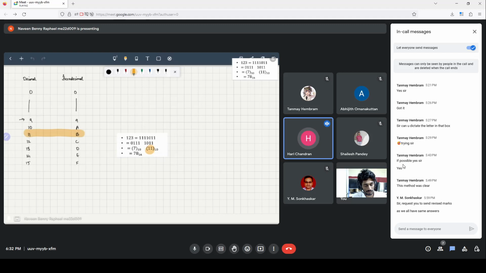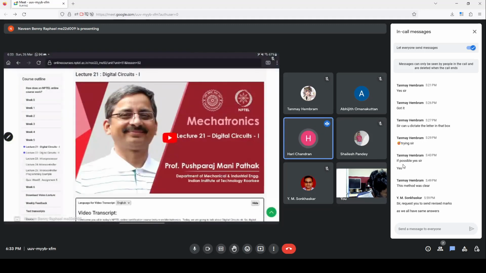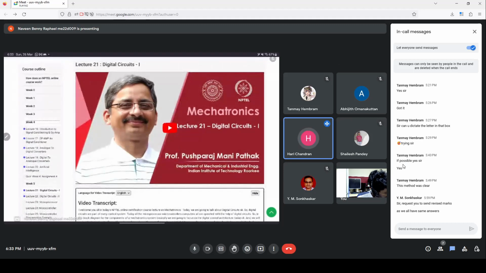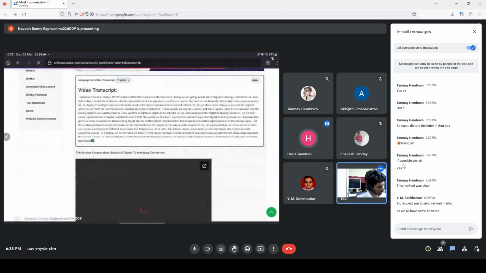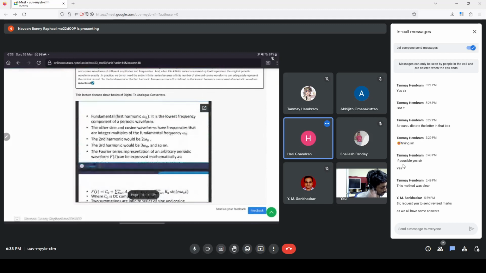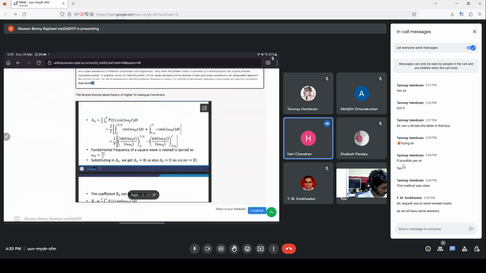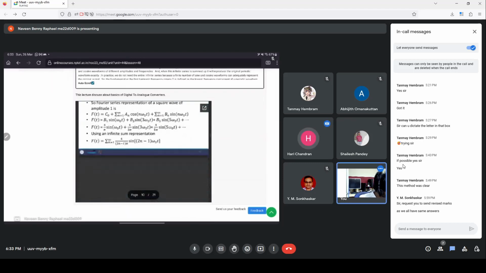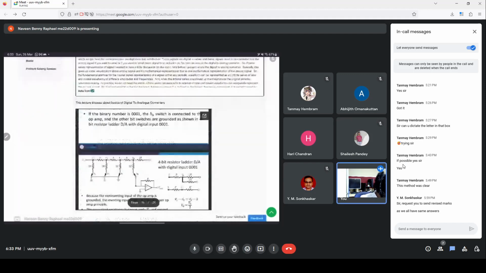Sir, I need to discuss regarding this 8-bit DAC. In our lecture there is an option where we converted 8-bit to that 0 to 10 voltage. The graph we discussed in that slide, 1.25 voltage, this one. Can you open that one? Is it in lecture 19? Yes, lecture 19.